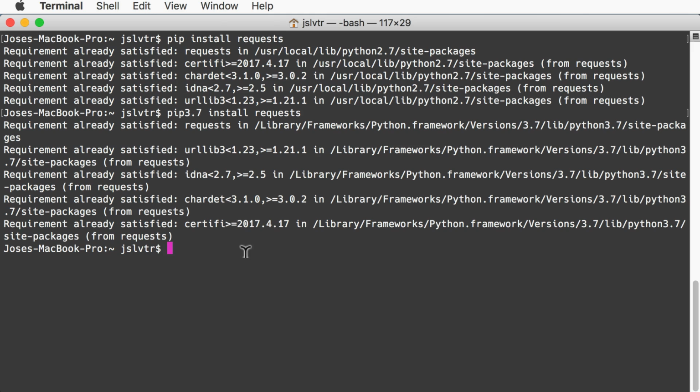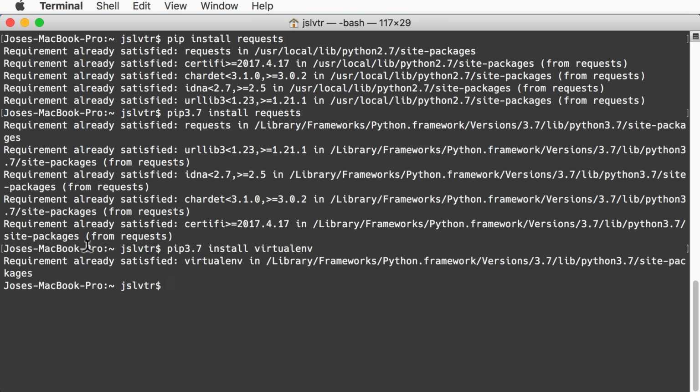And a package we're going to want to install now is one that you may already have, but nonetheless it's a good idea to make sure you've got it. It is called virtualenv. Okay, as you can see, it tells me that I've already satisfied this, but if you don't have virtualenv installed already, I recommend you do install it.